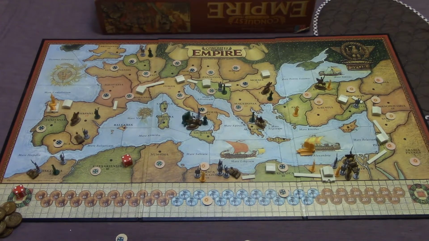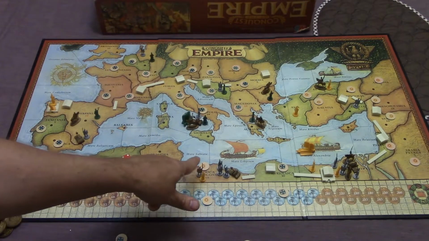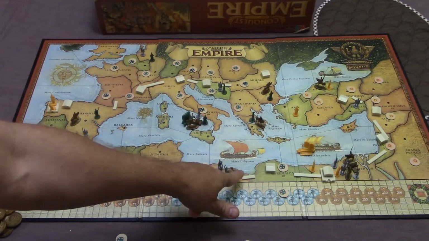Now, the way movement works is you have to have a general in order to move any of your pieces, such as the infantry, the cavalry, and the catapult. What this will do is what is called form a legion. An example of a legion, you have your general, and you've got 4 cavalry and a catapult.